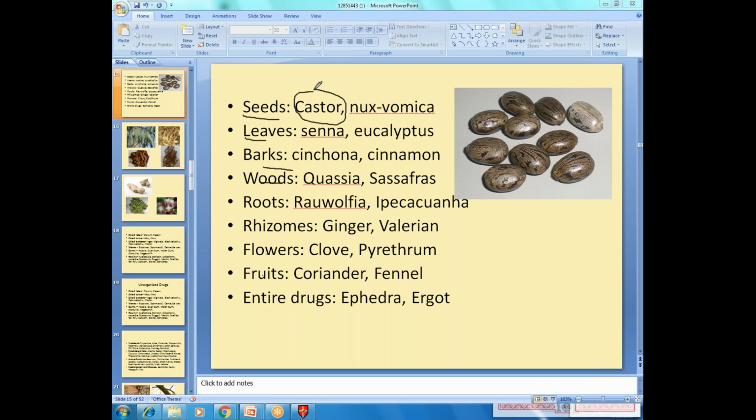Now if you take coriander for usage at home for culinary purposes, to cook, we take the entire aerial part of the plant, cut it and put it in a sambar. But to make sambar powder, we use only the coriander fruit. As a pharmacognostical aspect, when you want to extract the oil from coriander, we take only the coriander fruits. So sometimes we use a few drugs as an entire plant. One example is ephedra.